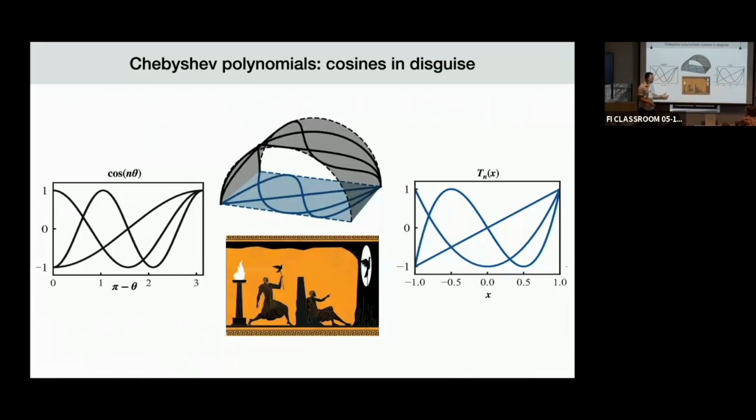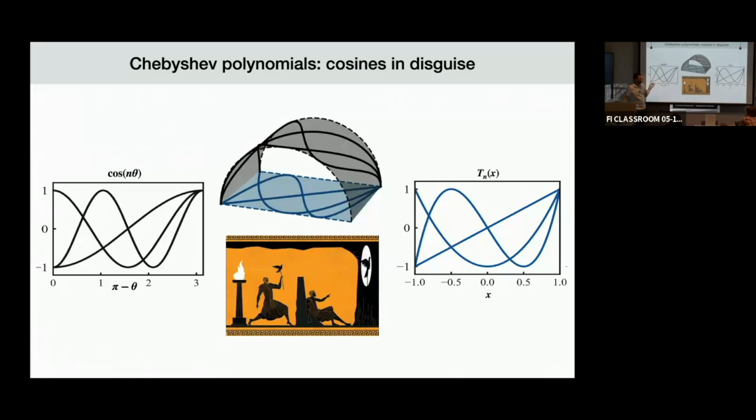And they have all the nice properties of Fourier series through this geometric connection, right? If I want to solve a problem from -1 to 1, I can think of lifting that problem onto the cylinder and then solving it with Fourier series on the cylinder. That's exactly the same as using this set of polynomials called the Chebyshev polynomials from -1 to 1. So they give us exponential convergence, and we can use a DCT, a form of the FFT, to go between grid points and the polynomial coefficients quickly, and so on. So these are really the most commonly used orthogonal polynomials.